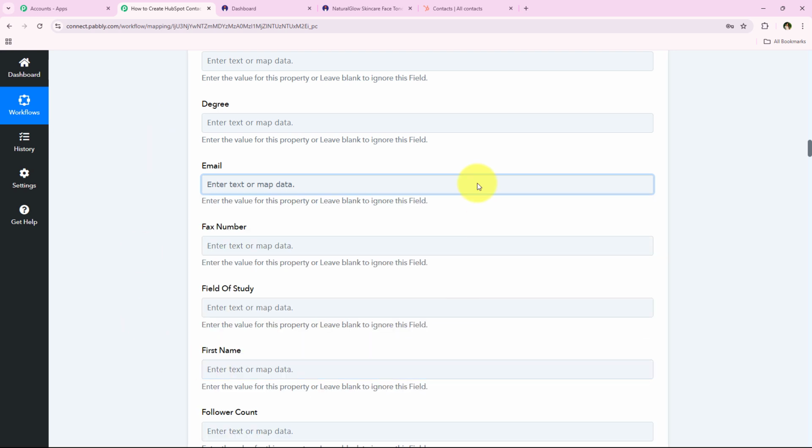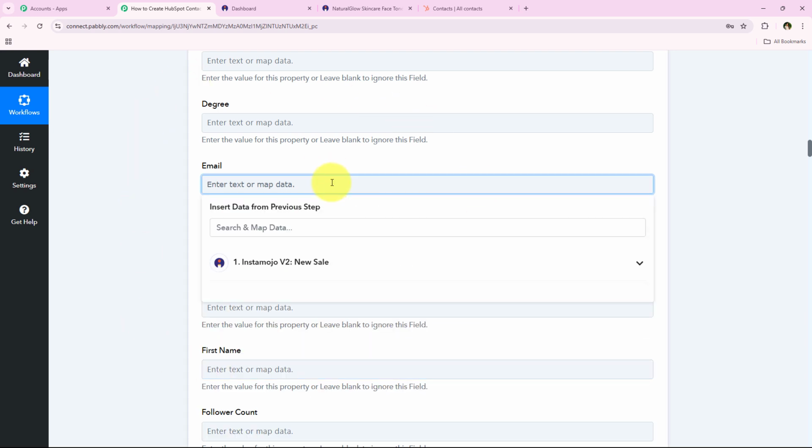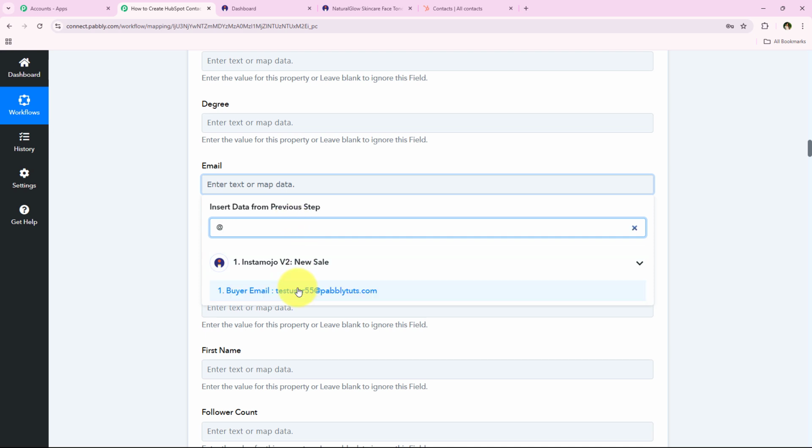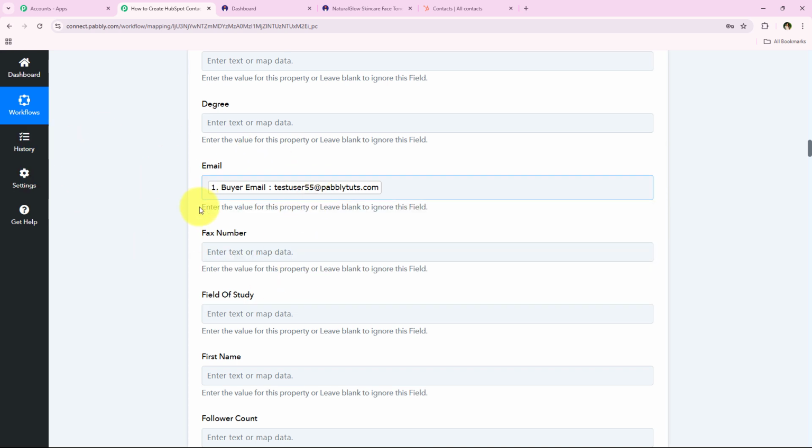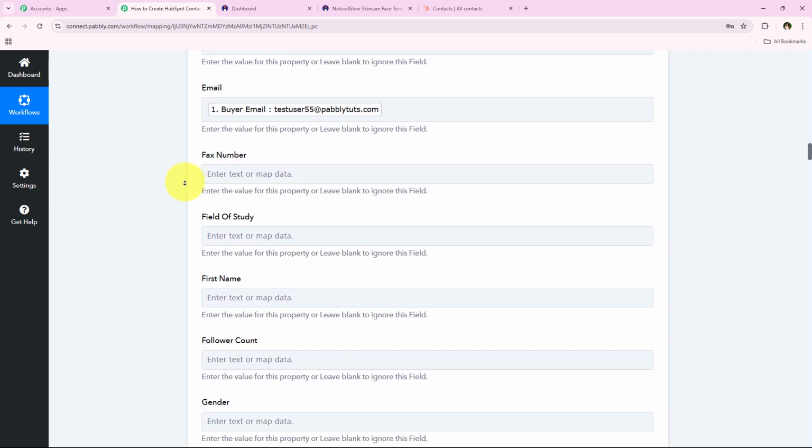And as soon as we map these details, automatically my details will turn dynamic and change with every new response received. So over here I'm going to give you an example. Let's say that I enter the email right over here manually by typing it like this. Then this will not change with every new response received because this is static information and I've entered it manually. But let's say that we erase this from here and map the email from the previous response. As you can see, the email. So let's say we map this email from the previous response, then this will definitely change because my previous response will also change, right? So that's why we do mapping right over here to run our workflow in real time. And as we map the email, we are going to map the rest of the details too which are required.